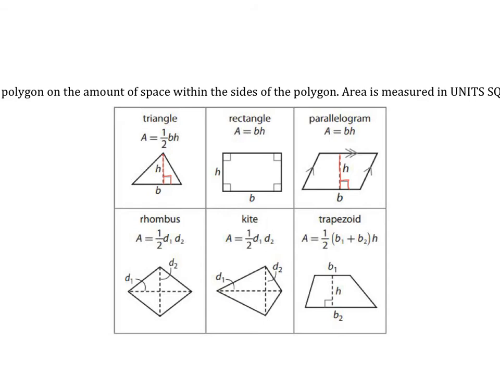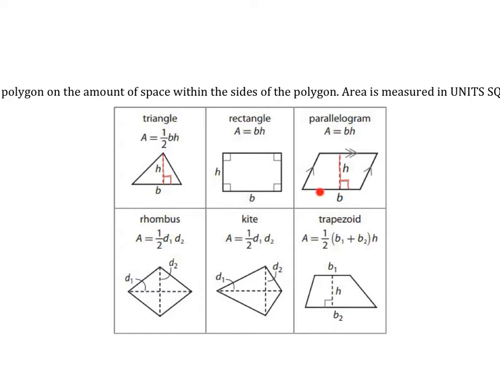So here, first, we know the area of a triangle can be found using 1/2 base times height. The important thing to note is that our height must be an altitude, meaning that it must be perpendicular to whatever we are using as our base. So for a rectangle, it's just base times height, so no big deal. But for a parallelogram, it's a little bit different. It is base times height, but we need to make sure again that this height is perpendicular to our base.